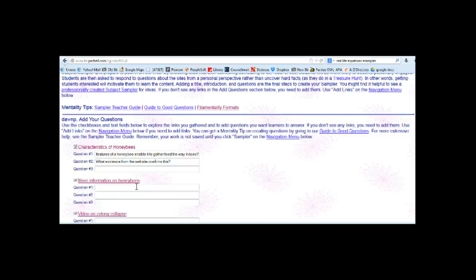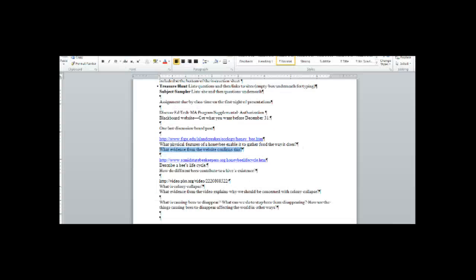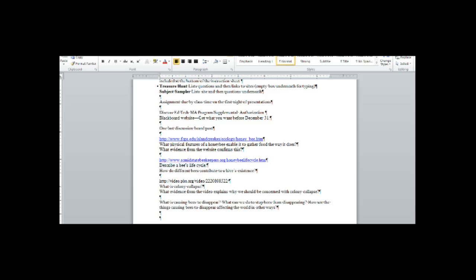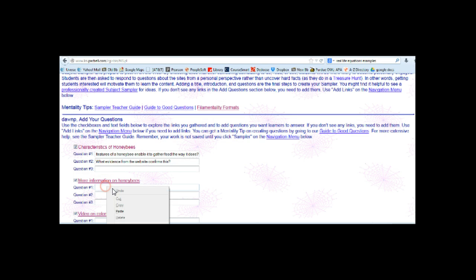So we also want to think about how to ask questions that don't just ask them to repeat factual information from a website. We want students to think. We want them to be able to extract information in a way that doesn't necessarily come word for word from what they read. So if you think about those things as you're developing your questions, I think the quality of your Filamentality document will be much higher.